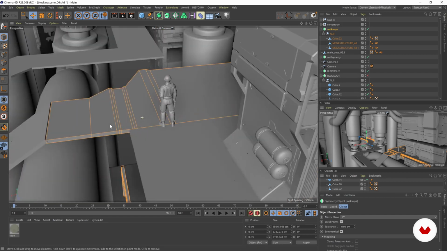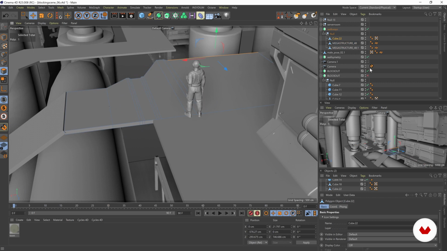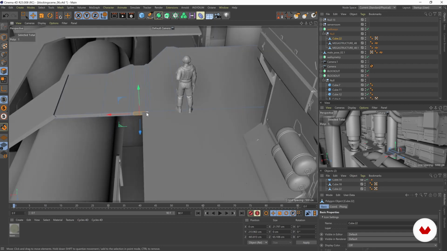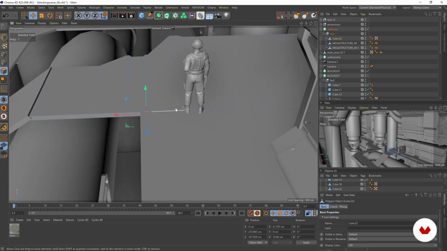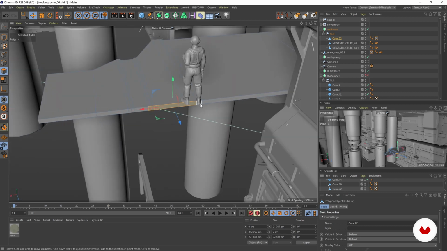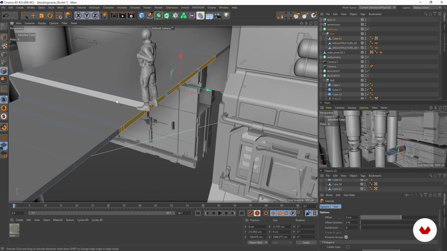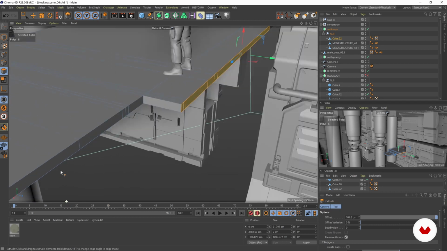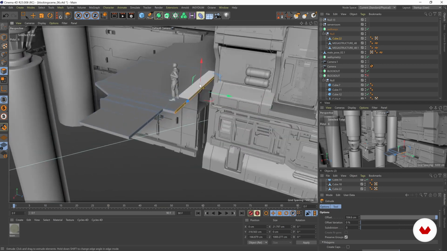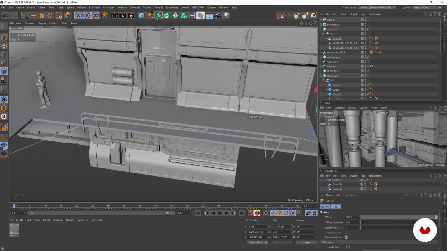So let's go and grab our faces again. And I know I kind of want to grab it from here. Let's do this little thin guy there. Turn that off. Just come in here and grab all those faces. And then we could do M and T to extrude, and then you just click and drag out to the right. And you'll see that'll drag out the extrusion there. I'm just going to click the translation tool and just slide it all the way down.